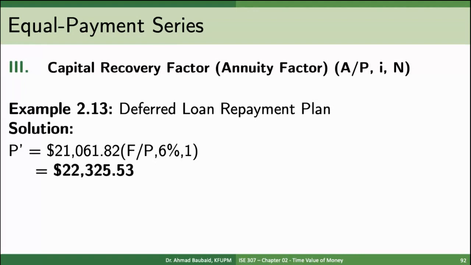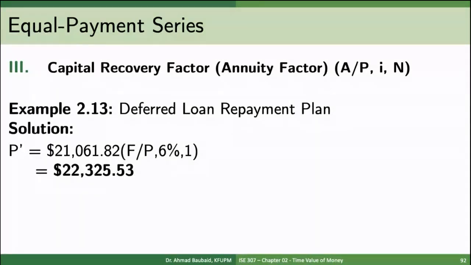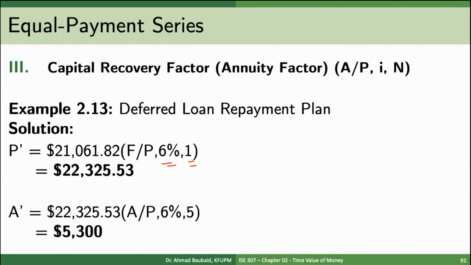They can compute P prime. Again, I don't have a graph here, unfortunately. It's by moving the P 1 time period into the future, applying 6% interest for 1 time period, and I get F given P, and that's my P prime. And then I have a standard form looking series, and so I can just find A using P prime, right? So this is P prime. Over 5 years with this interest rate, I can find the answer. Okay?